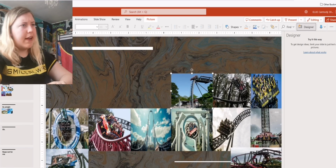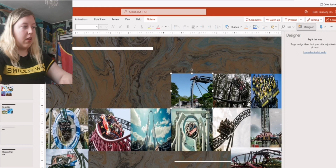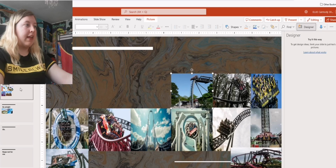Now, this ride packs a punch, especially when it goes down that drop into the tunnel. I mean, I love Oblivion, don't get me wrong, but it's not for me all the time. There have been countless times where I've missed Oblivion over Smiler and some of the other rides at the park, so I'm going to put that in your right tier.